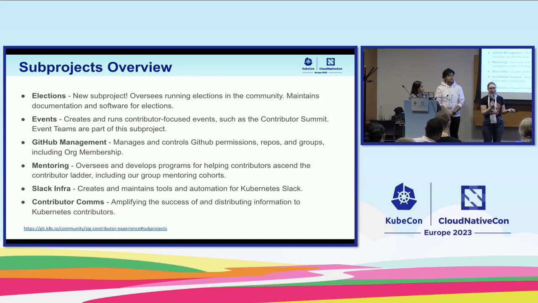And of course, contributor comms. I mentioned this earlier. But the contributor communications group is all about making sure that folks within the contributor community understand what's going on for the community, and also making sure that folks outside of the community hear about the awesome work that contributors are doing. So we run a Twitter account, at Kate's Contributors. We recently created a Mastodon account, which we're working on getting set up. And we help with emails. Sometimes messages go out on Slack via the Slack bot that we also work with Slack infra on. We have a variety of different ways that we get in touch with the community. If you're interested in that, join us Fridays at 8 a.m. Pacific.